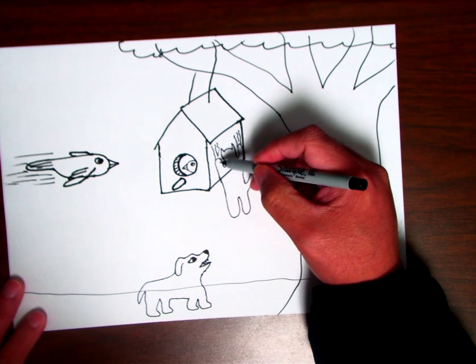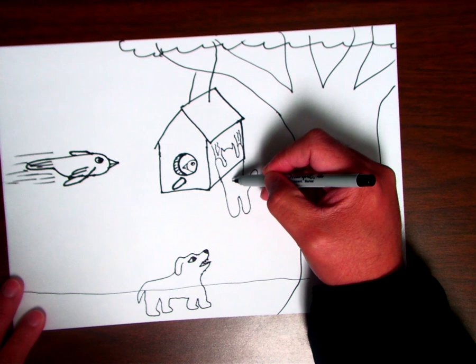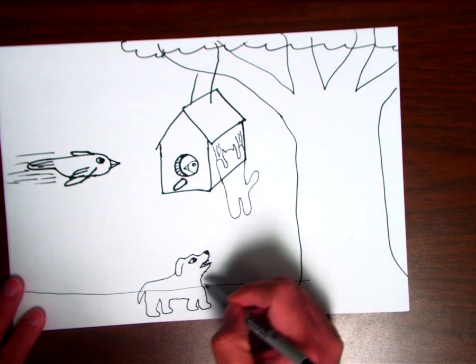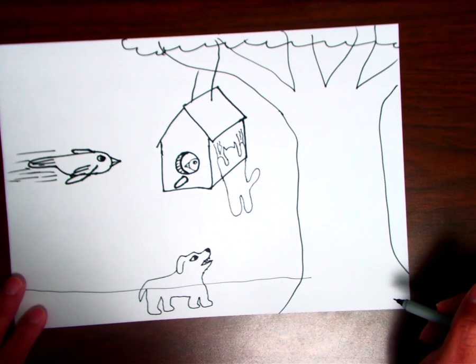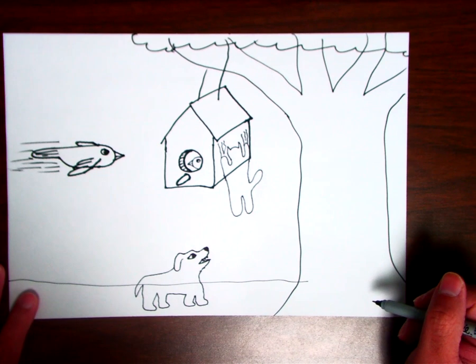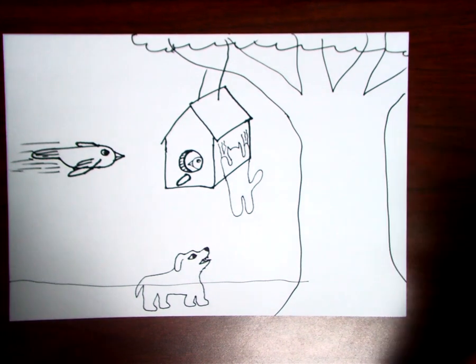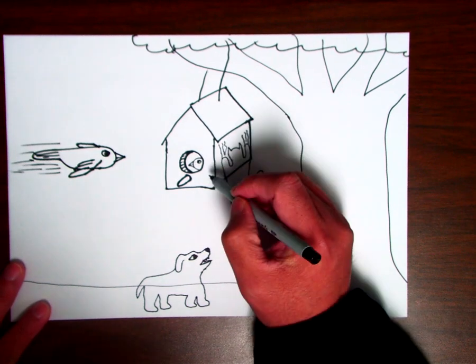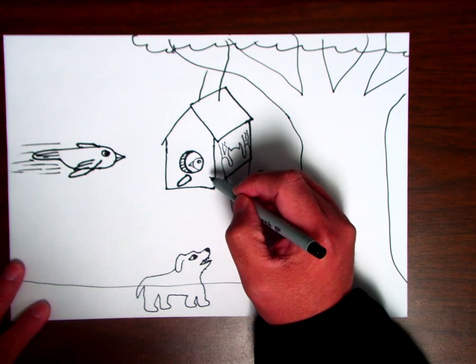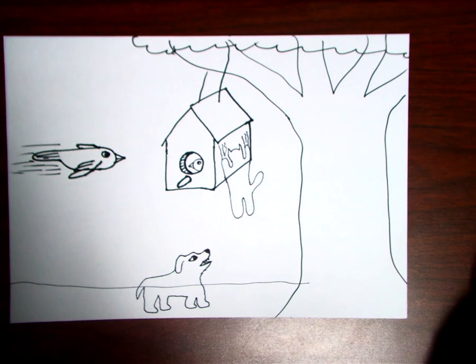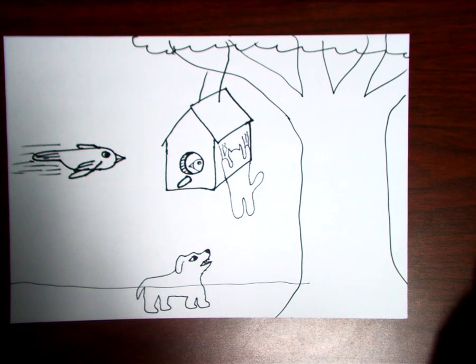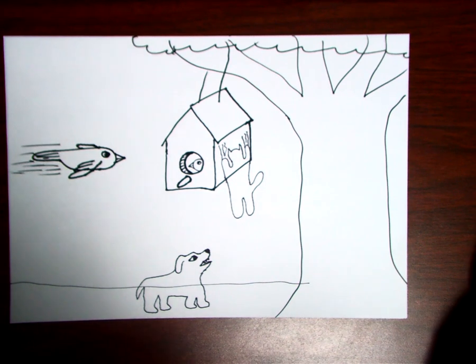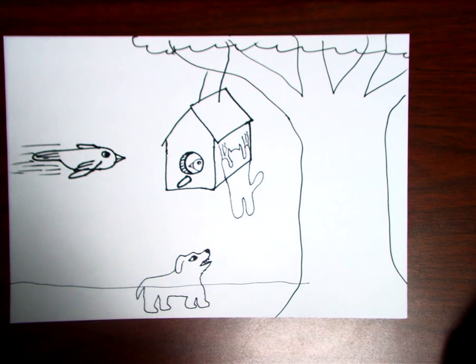So you can see the scratch marks from its claws and he's sliding down. Here's the dog waiting. So have fun with this, use your imagination, but the main part of your assignment is to try and draw your 3D looking birdhouse. Once you have finished with your drawing and coloring it in, please send me a picture to Schoology. This one is for a grade. Can't wait to see what you all come up with. Hope you have fun with this. Thanks for watching.